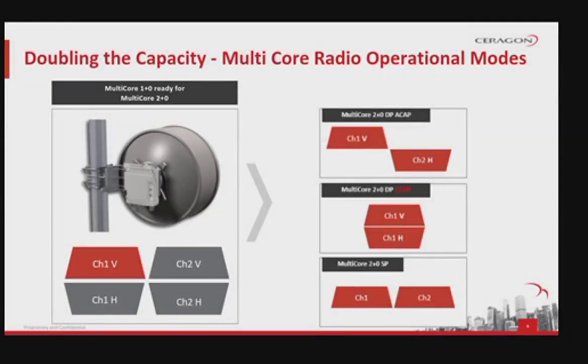An IP20C 1+0 link is by definition hardware ready for a 2+0 configuration. The second carrier can be adjacent channel, either same or different polarization, or it can be the same channel in different polarization. Just a dual-core splitter is needed for multi-core 2+0 single polarization configuration, or use an OMT for multi-core 2+0 dual polarization. More discussions on the mediation devices will follow in the coming slides.